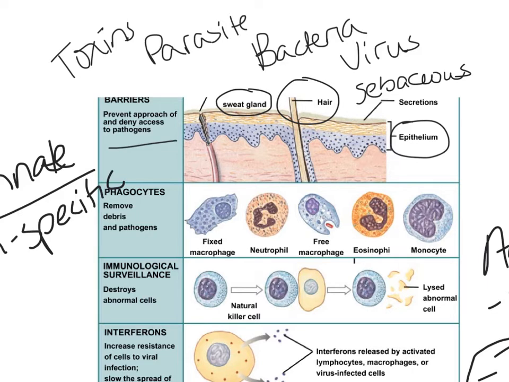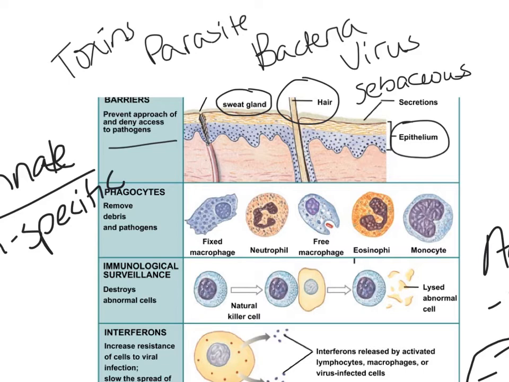And then we also have mucus membranes, because mucus membranes inside your mouth, inside your nose, inside your digestive, respiratory tract, reproductive tract, they help to produce mucus and prevent pathogens from getting in that way. So those are your physical barriers. So that's the first thing that happens.